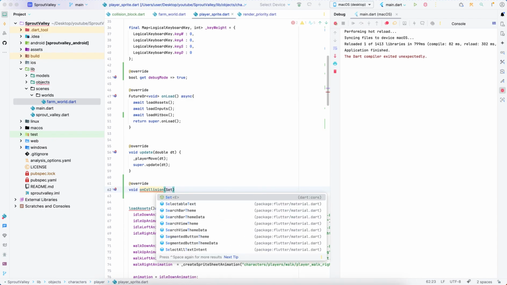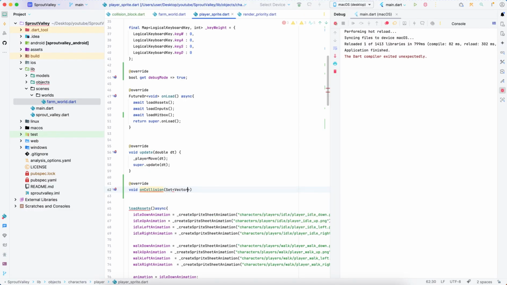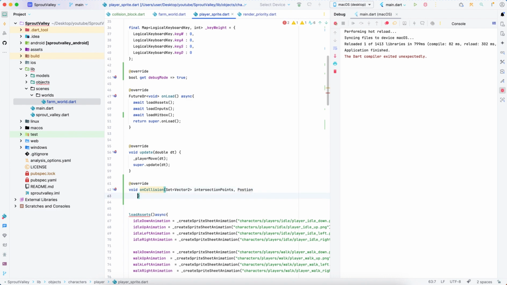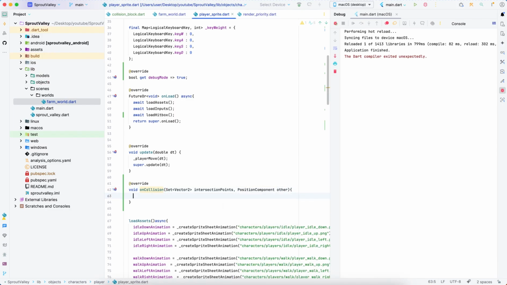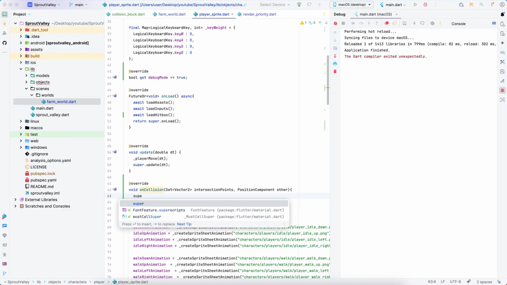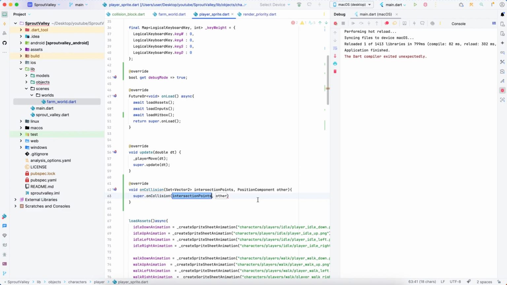This is a set vector, vector 2. This is intersection points and position component other. So I'm gonna call the super on collision. Yep, I think that's enough.